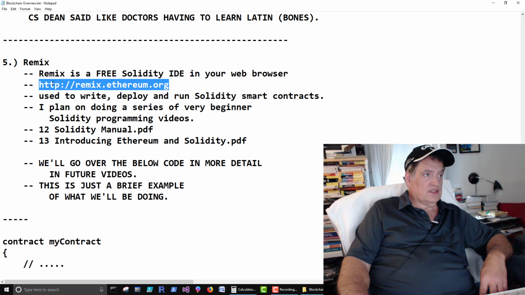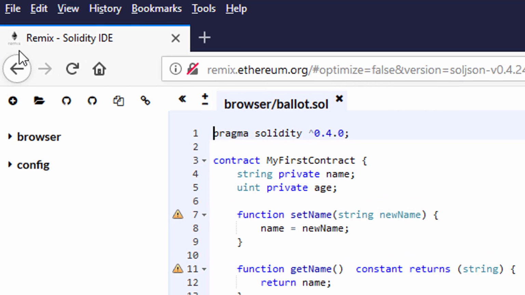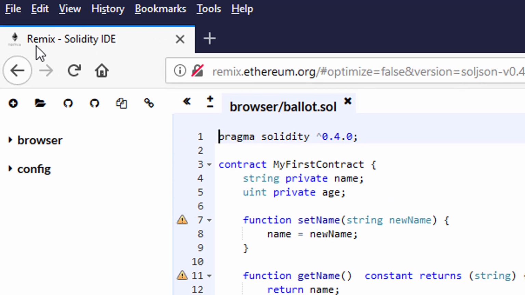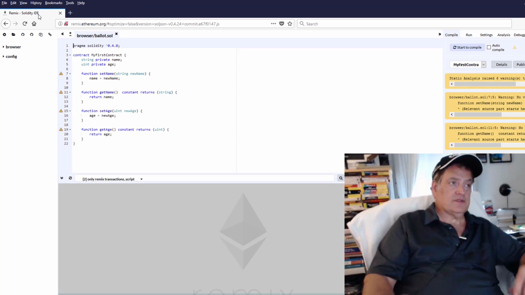So if we go to this web page, this is the Remix web page, and you can see up here it says Remix Solidity IDE. IDE stands for Integrated Development Environment, which is just a fancy word for a place to write your programs.